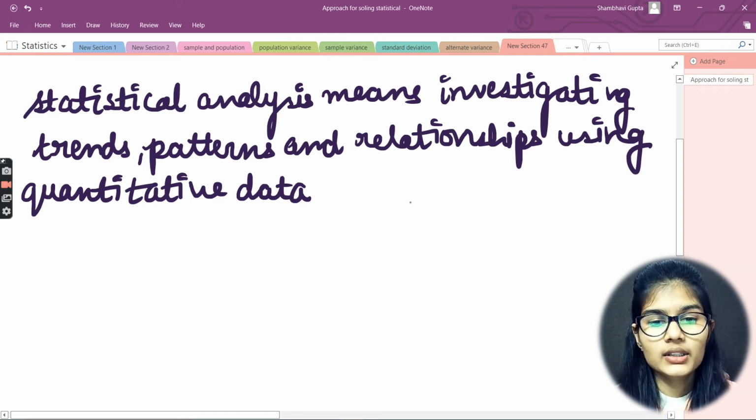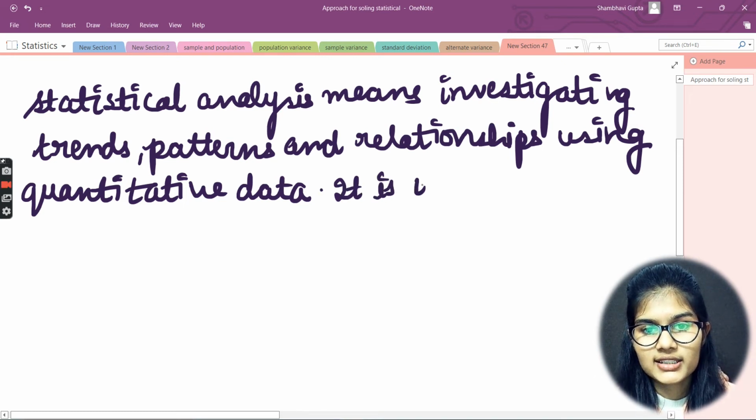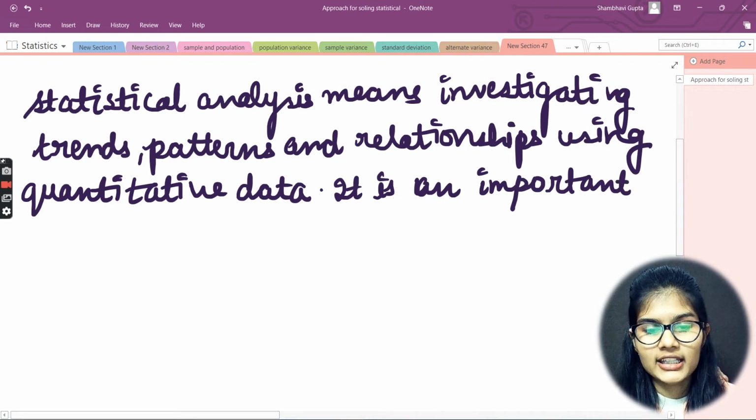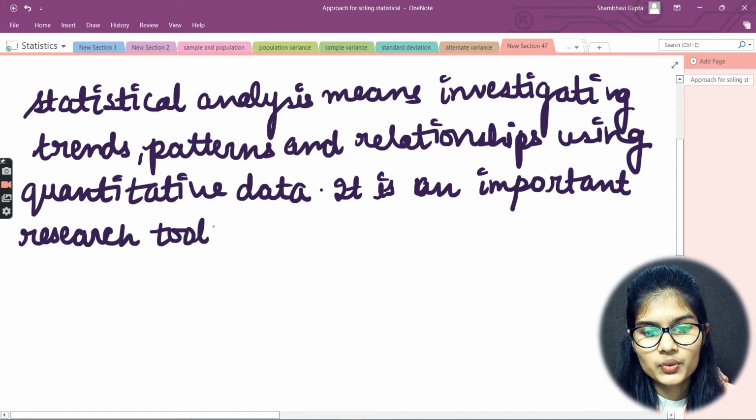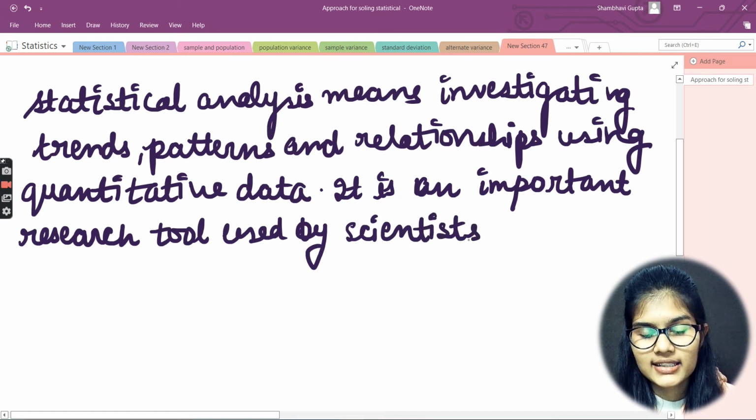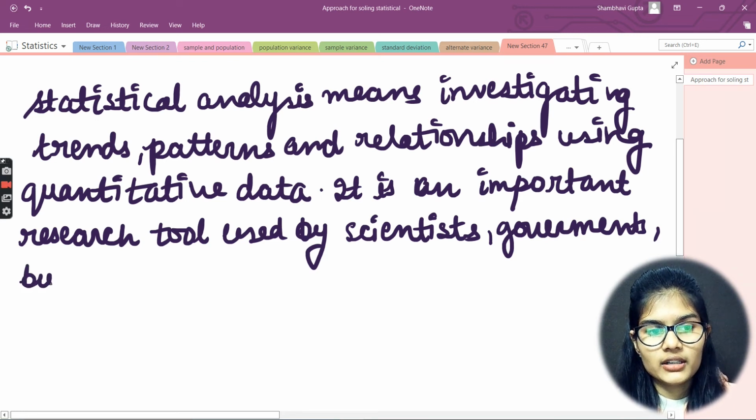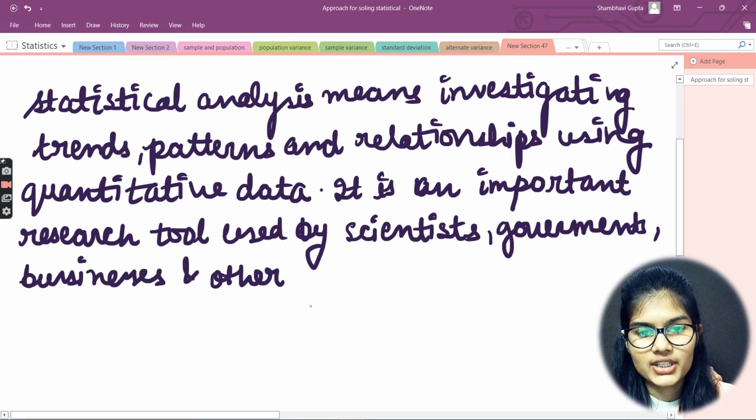Okay, now it is important to note that it is an important research tool used by scientists, governments, businesses, and other organizations.